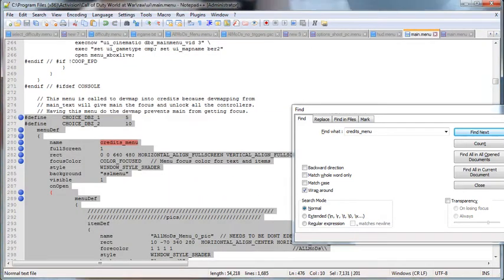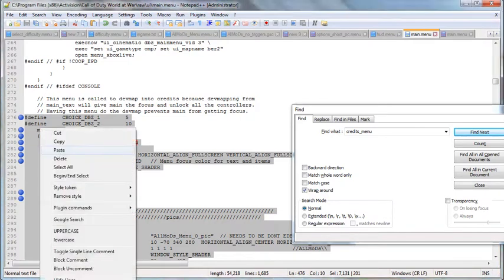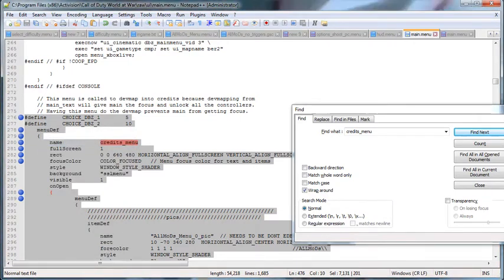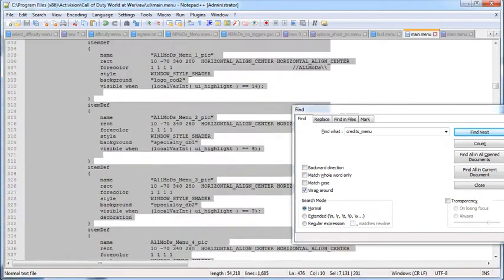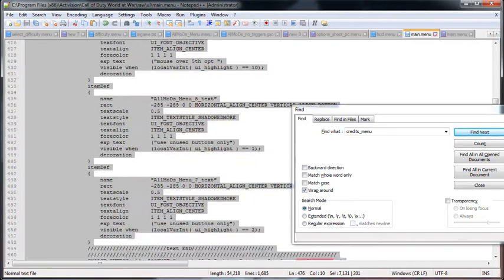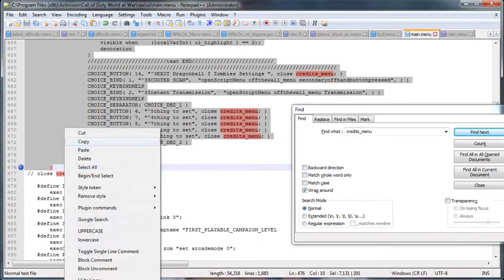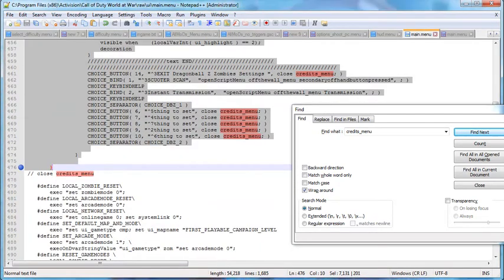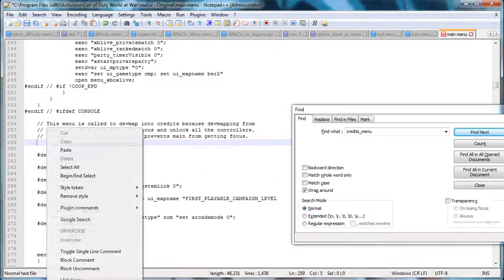And in the description, there's going to be 200 lines of script, which is going to be the actual menu. As you see, this is the same thing you just deleted, but I have two defines above it. I added a style, a background, and a visible, which is set to 1, which will only show when this menu's open. And then a whole bunch of all that stuff you've seen is here. So you're literally going to copy this out of the description and paste it right where you just deleted.